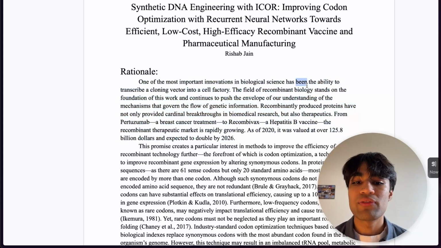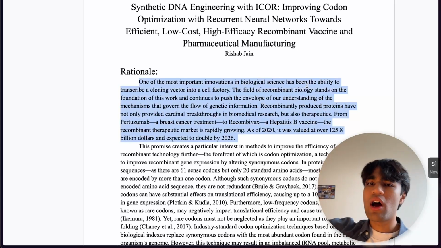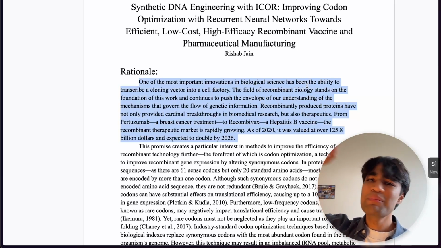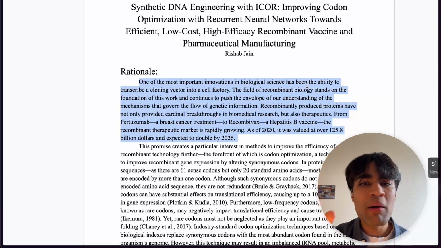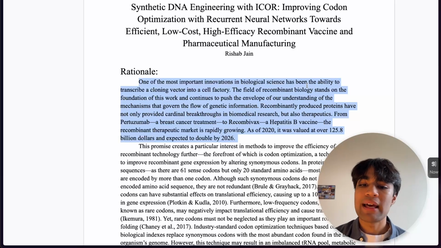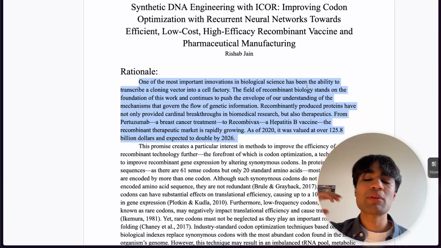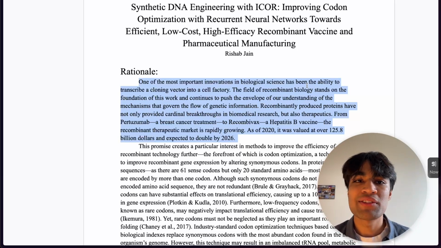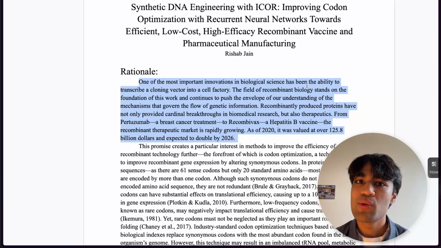In my rationale, the first paragraph, I give this really broad overview of the entire field. I'm solving one kind of niche problem in the whole field. But I like to zoom out at the very beginning just to motivate why this is important. If someone is just hopping in a science fair conference and listening to my speech, or someone is reading my research paper and they have no idea, why this is important, they need to understand that.